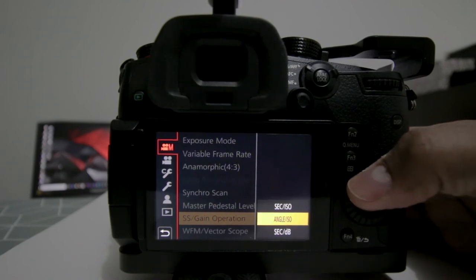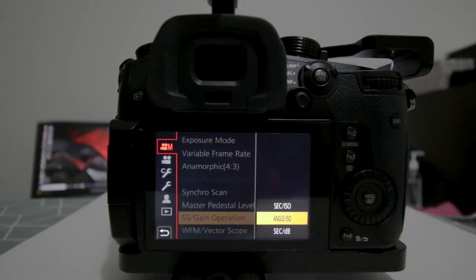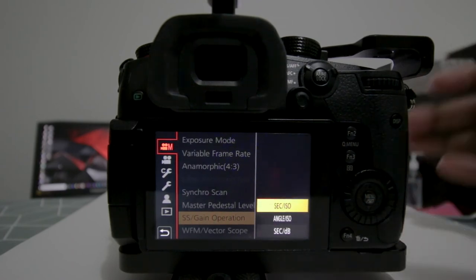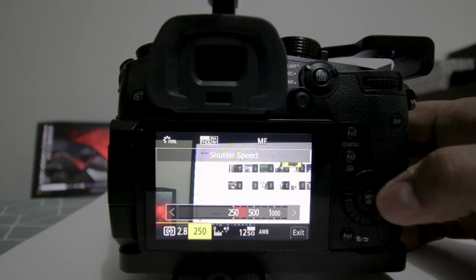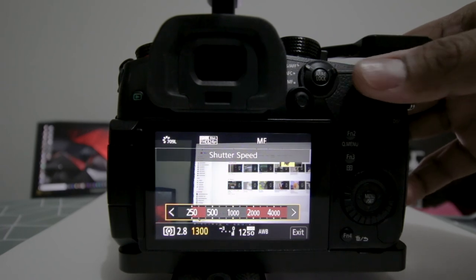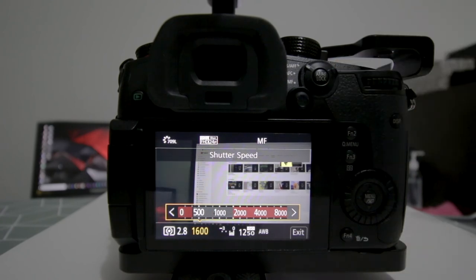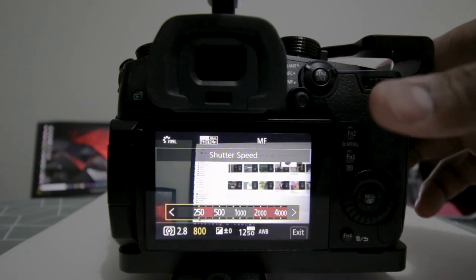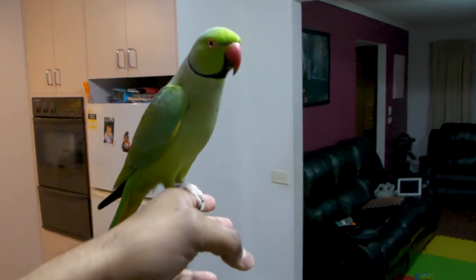Otherwise, if you are happy to go with the shutter speed with our normal formula, which is required shutter speed is equal to 1 divided by 2 times frame rate for videos, then you can go with that. So now we have shutter speed here, menu. Select or increase the shutter speed all the way up to 16,000, but I don't want to go all the way up to 16,000. Because I have selected 240p, I'll go with 500. And that's it. So I hope I sorted this out.